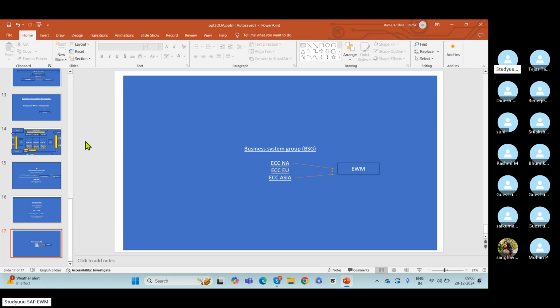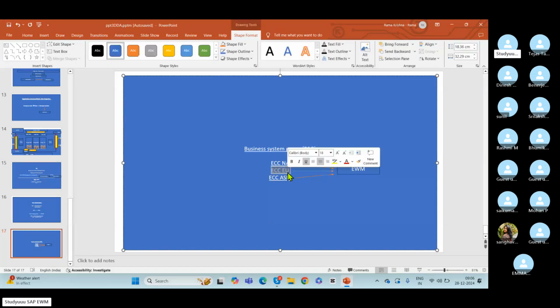Not only the materials, you send the plant. ECC North America, you have 10 plants. All 10 plants are sent to EWM. ECC Europe, you created 10 plants for Europe. All 10 plants are sent to the EWM system, because end of the day you need to share with EWM what all plants are being managed in the EWM. Same thing is done from Asia also.